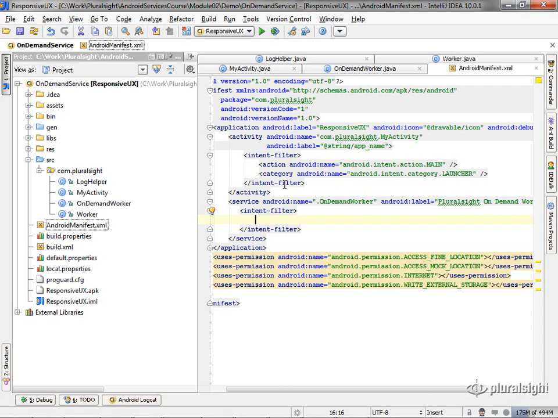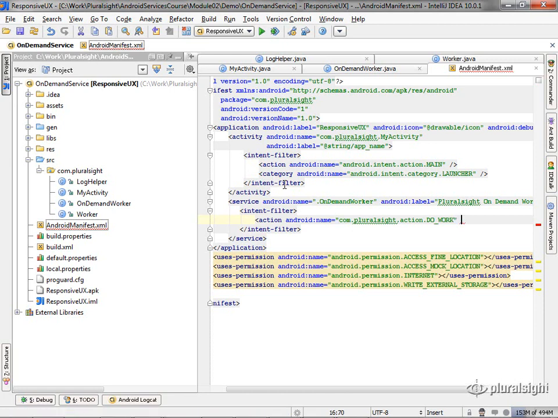So what we do is we just go ahead and add an action tag. The action has a name, and this name is just a string. By convention, you qualify the string using, in effect, a namespace, or like a package name, right? Since our package for this is com.pluralsight, we'll say com.pluralsight. And since it's an action, we put it in the action name. Then this can be any naming we want, any string that's meaningful within our system. So I'm just going to call this do work. And that sets up my action.